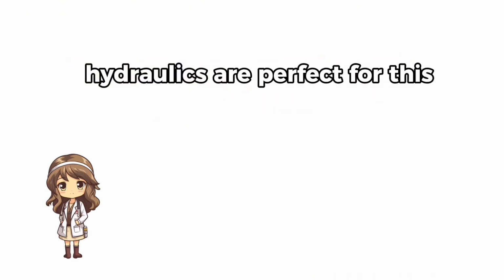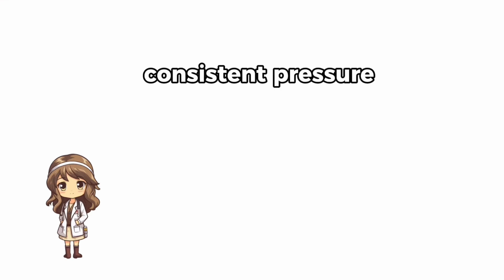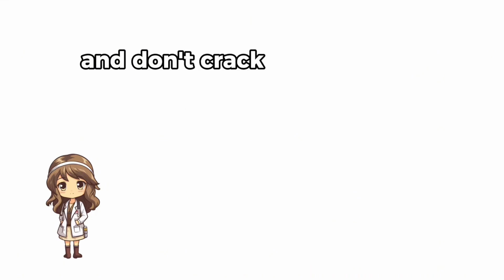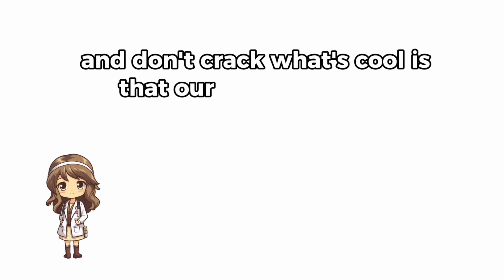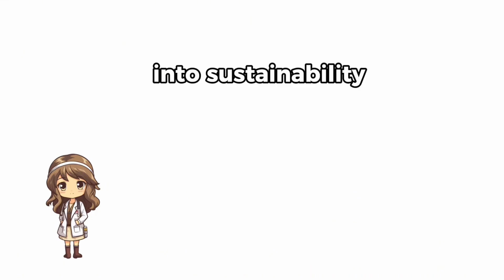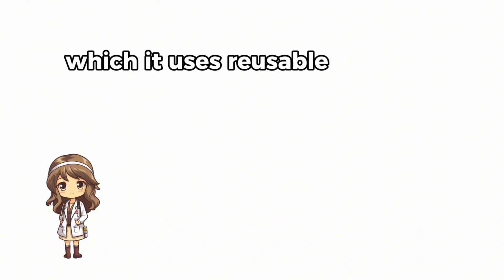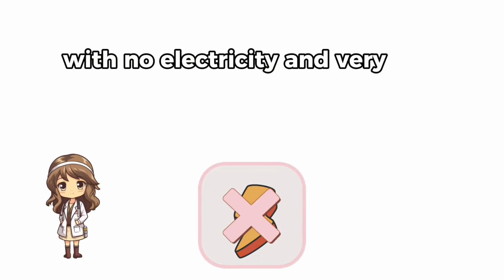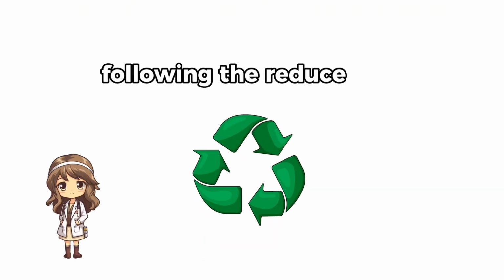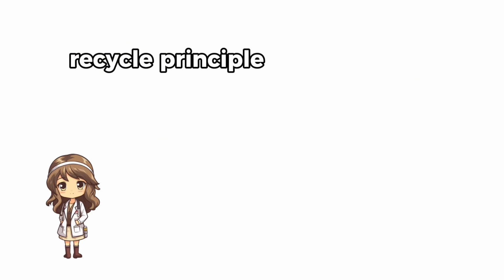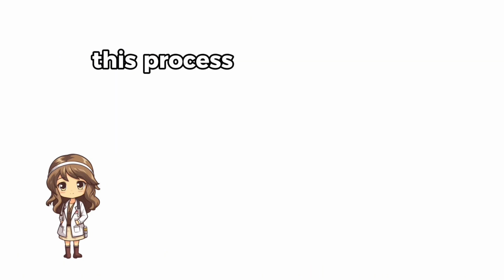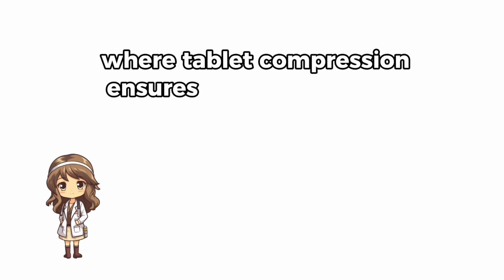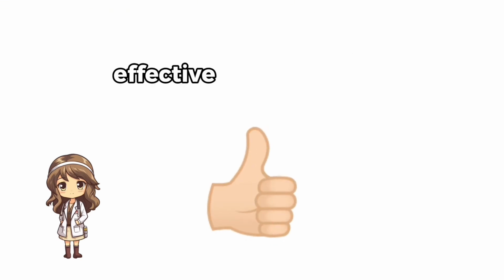Hydraulics are perfect for this because they provide smooth, consistent pressure, which is essential for forming tablets that are uniform and don't crack. What's cool is that our model also ties into sustainability, as it uses reusable materials like syringes and water, with no electricity and very little waste, following the reduce, reuse, recycle principle. And in the real world, this process is crucial in the pharmaceutical industry, where tablet compression ensures every dose is safe, effective, and easy to use.